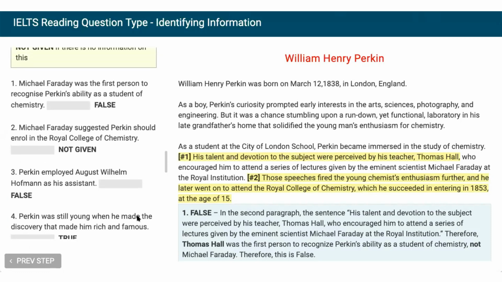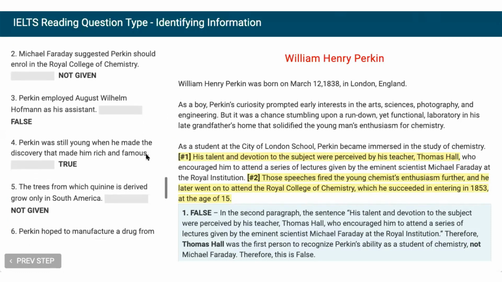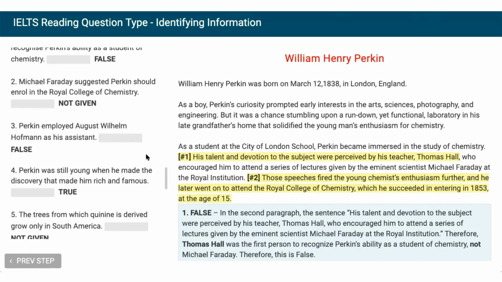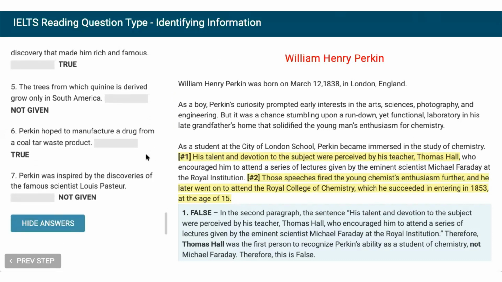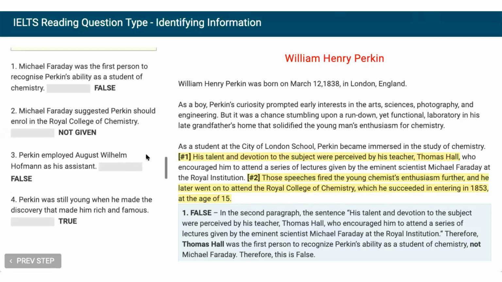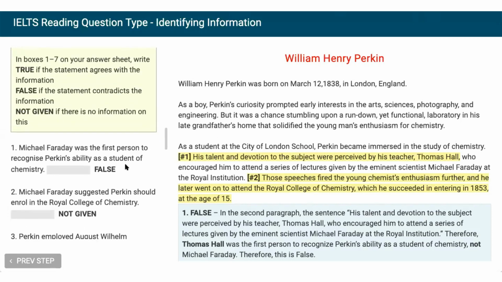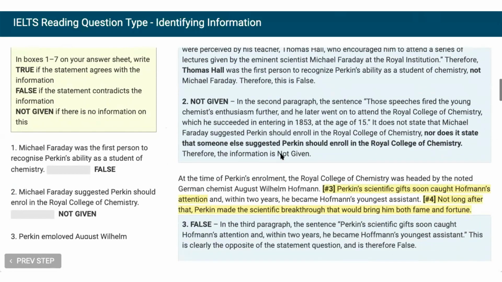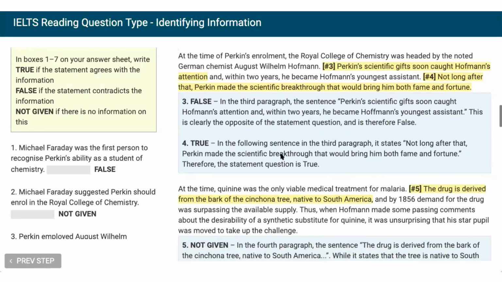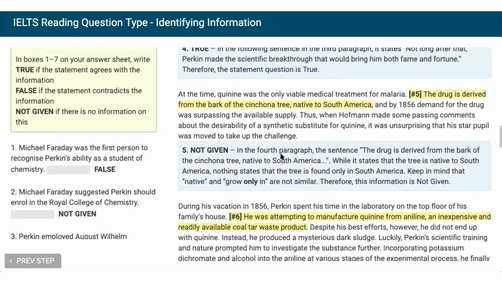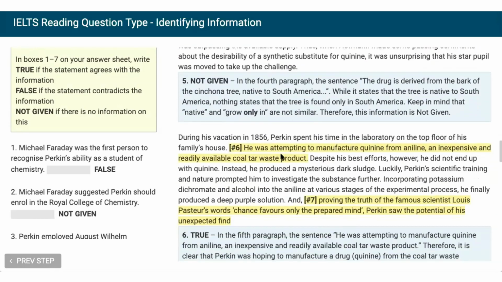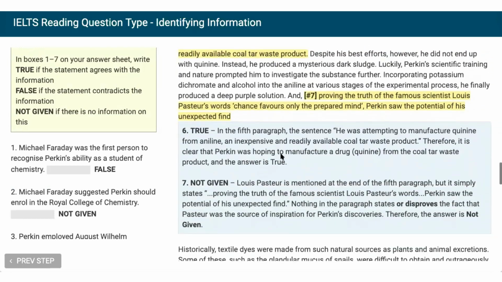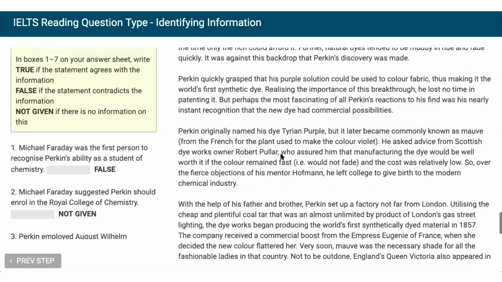And if you were following along, we got all of them correct. Okay, so we have false, not given, false, true, not given, true, and not given. Remember, on test day, be sure to write out the whole word. So false, not given, true, write out the whole word, very important. And if you scroll down here, it shows you exactly where the answers were found. You see that they were found in order, as is very common in this identifying information question type. And it also gives you some explanations that we went over together.